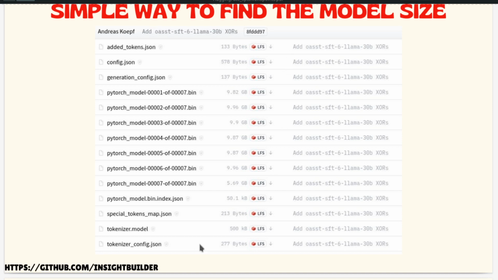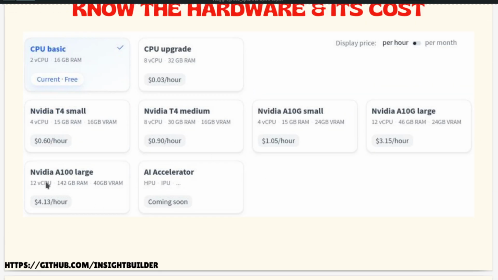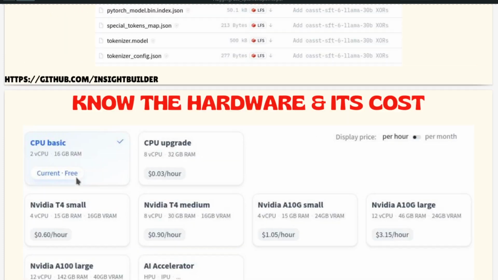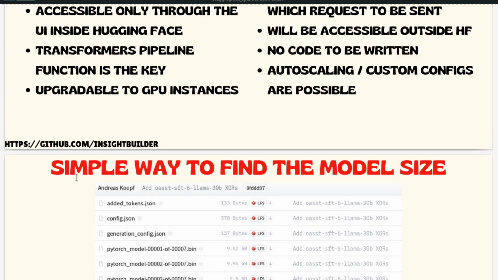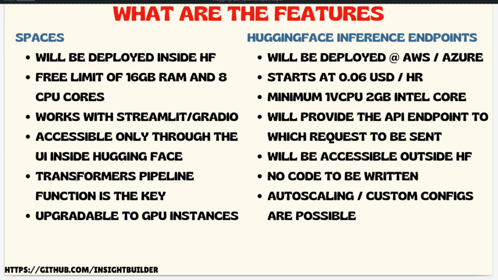And if it is going to be 250 GB in size, then think about how many GPUs are required. At least 8 A100 GPUs are required. If you go and take a look at the internet on how many GPUs are required for ChatGPT to work, you will see it's almost 8 GPUs. That's what I remember from when I was doing this research in the past. So this is an overall picture that I wanted to give you guys on the models, on the hardware, on how to load the model and how to work with these inference endpoints.